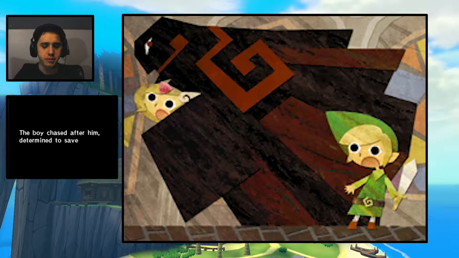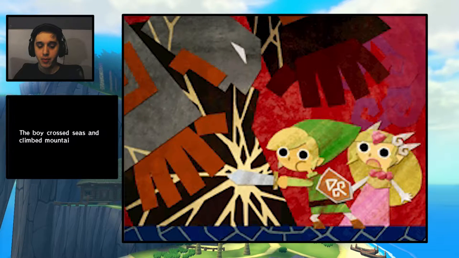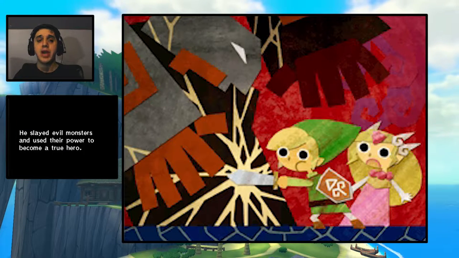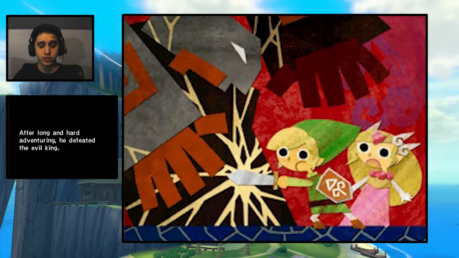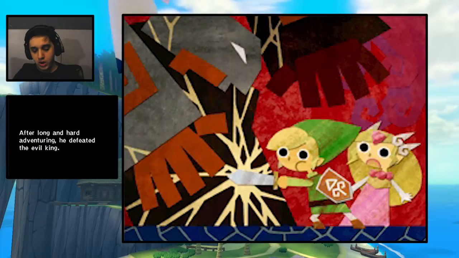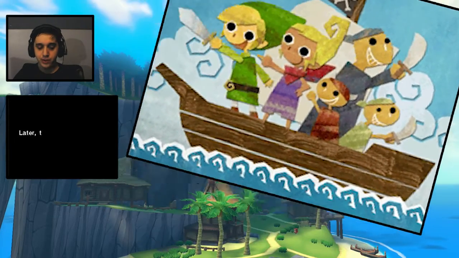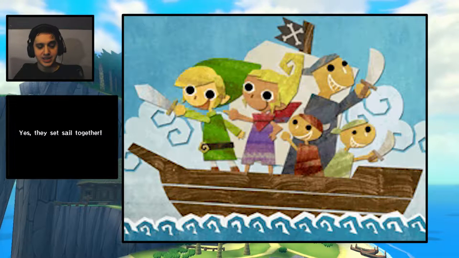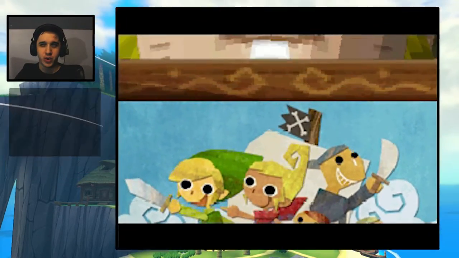The boy chased after him, determined to save the princess. The boy crossed seas and climbed mountains. The journey was perilous. He slayed evil monsters and used their power to become a true hero. After long and hard adventuring, he defeated the evil king. And beautiful Princess Zelda was rescued at last. Later, the two set out with the brave pirate crew in search of new lands and money. A happy pirate ending. Or so you might think.